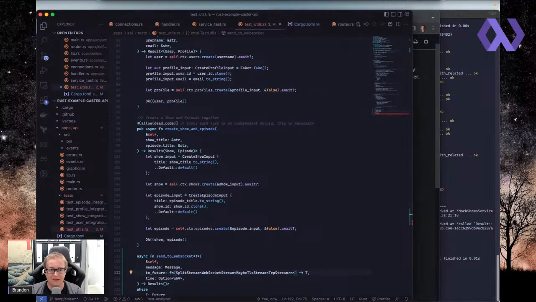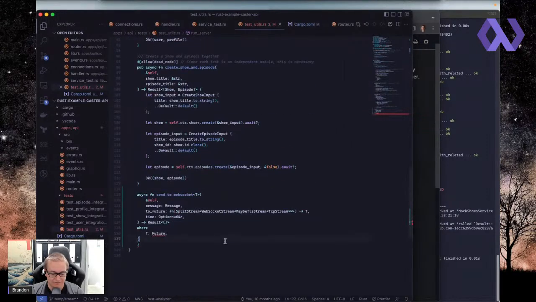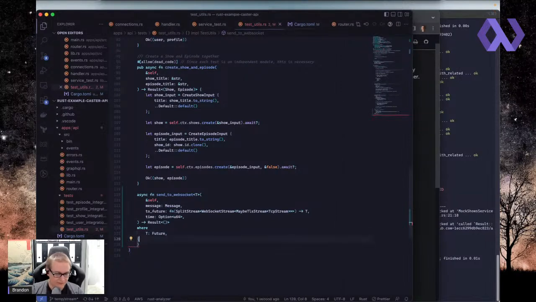Let me double check that. Yeah, definitely the Tokio one, which makes sense because we're doing everything inside the Tokio async model here. So, okay, I've got my dependency satisfied there. Future, I think that's the one that comes from futures-util.